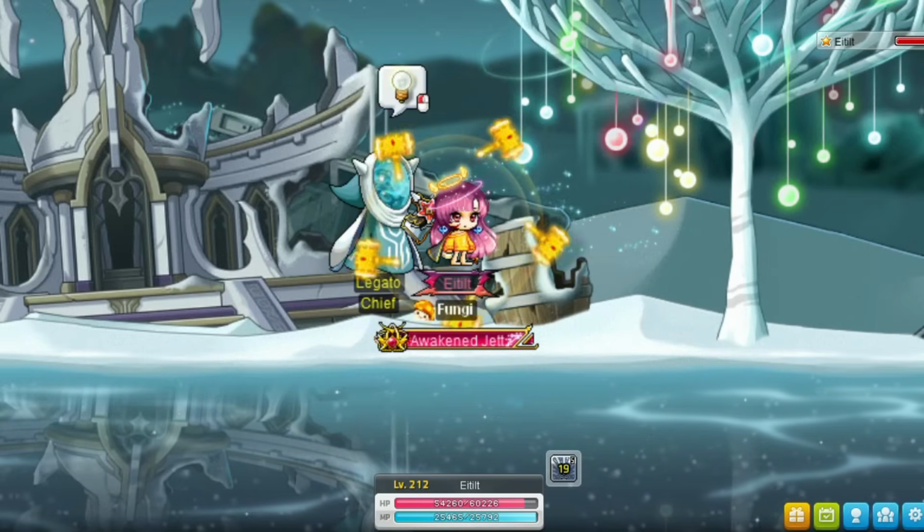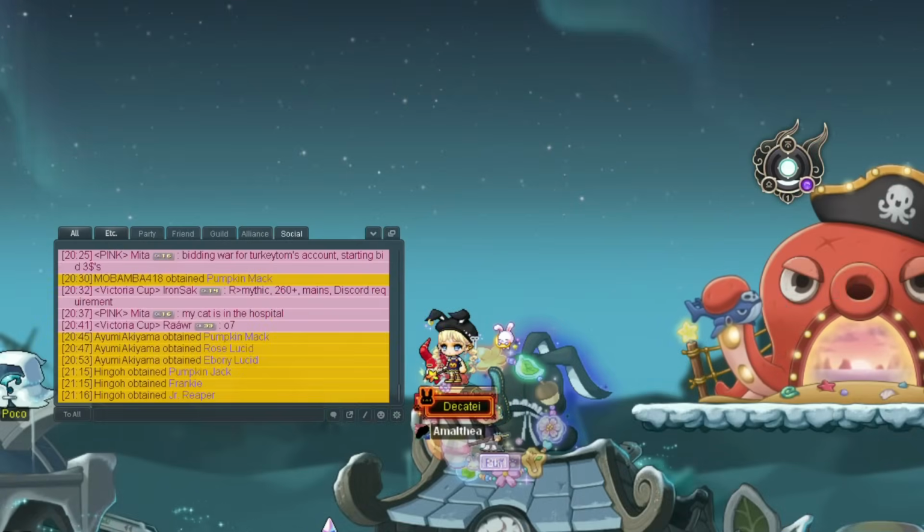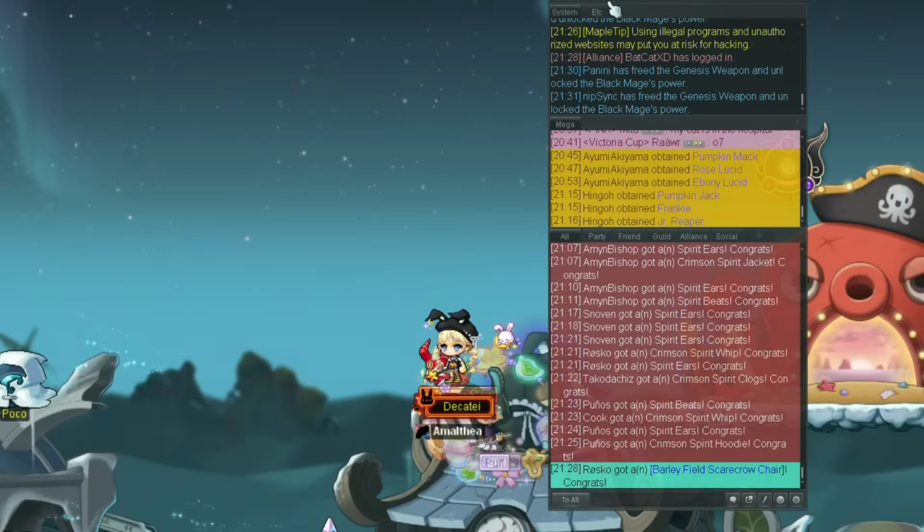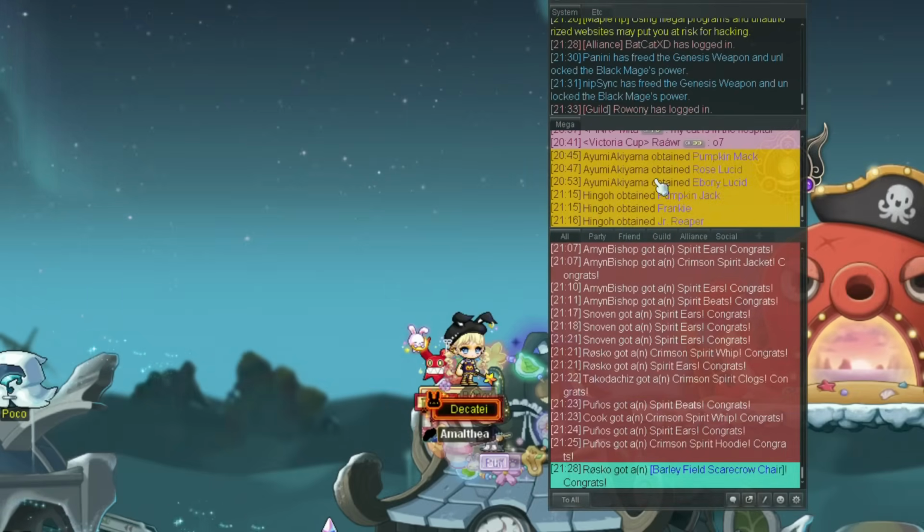Speaking of the chat window, at some point, they also finally added the option to pop the chat outside of the game window, in case you either wanted to see more of the game, or have the chat in a more comfortable spot on one of your monitors that wasn't in Maple specifically.